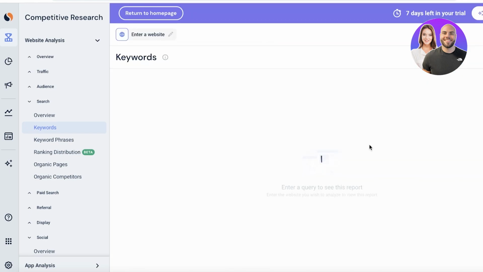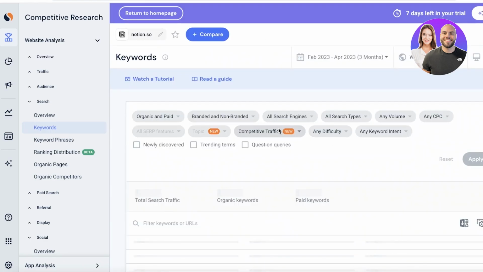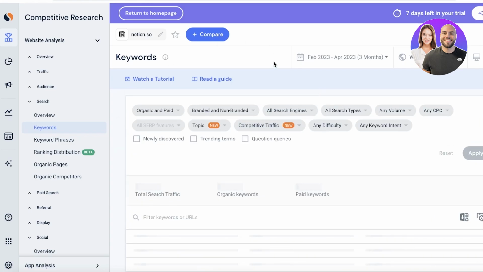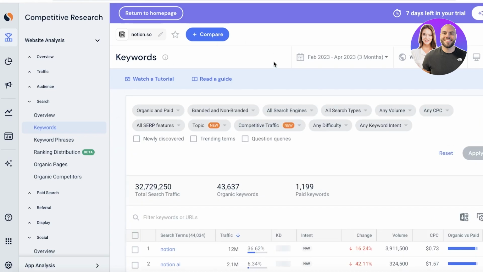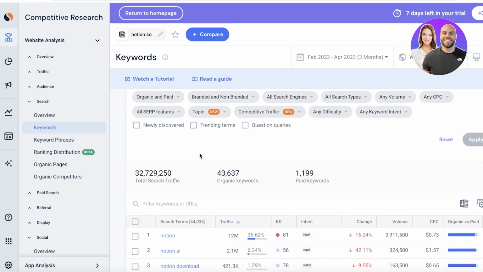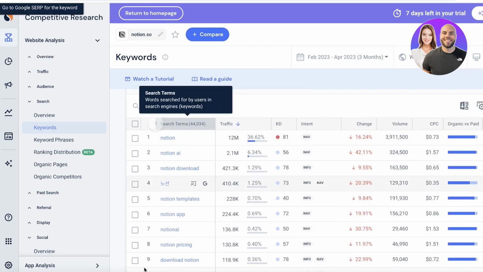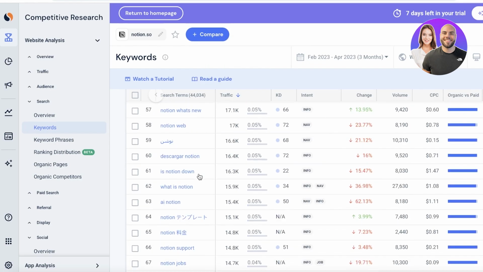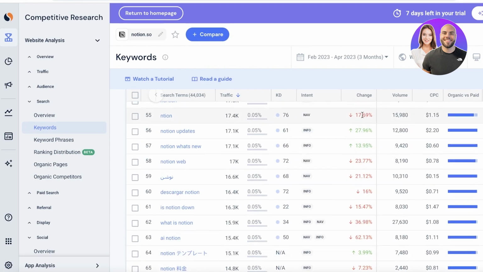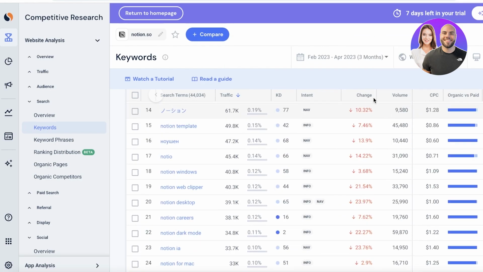I can just go ahead and take a look at the keywords that they are using to get an idea of what keywords they are targeting, and I can target similar keywords if I have something similar. I can take a look at their organic keywords, their paid keywords, what search terms people are searching for, and what the overall change and volume of those keywords is.